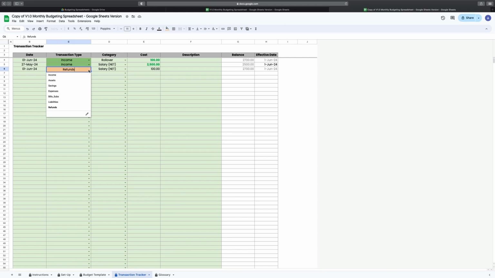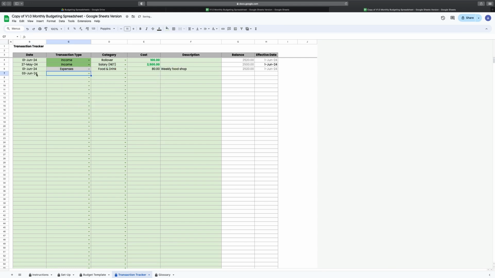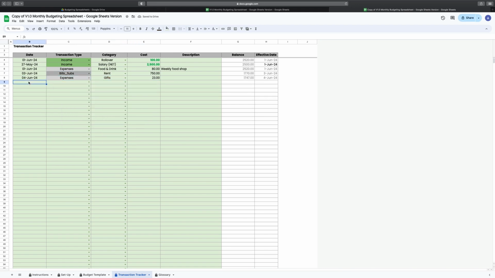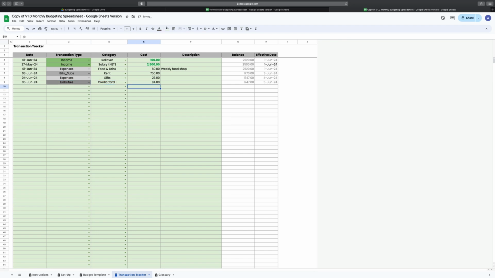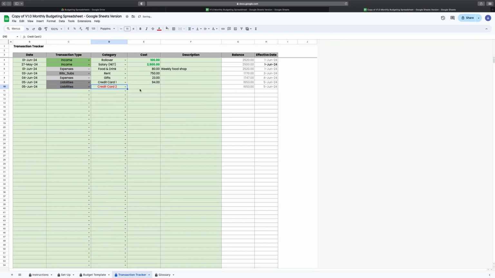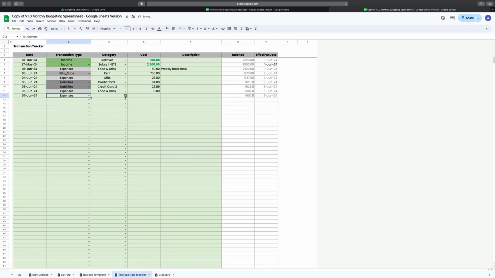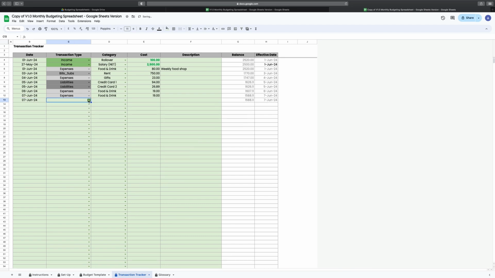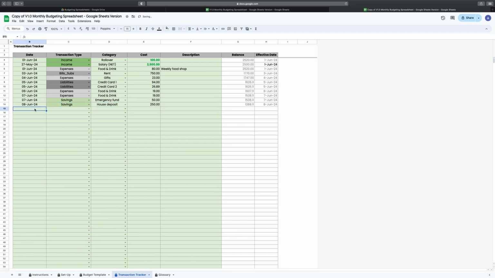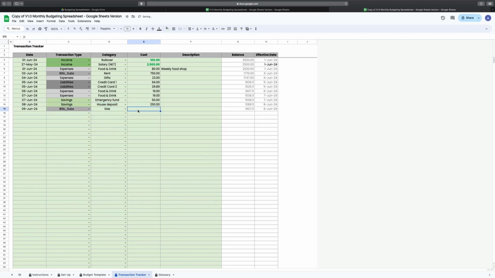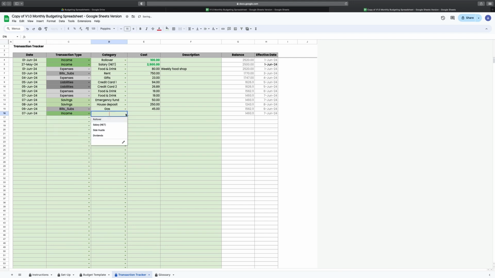Continue to add different transactions by entering the cost and adding a description if useful. You'll notice there are also two additional columns on the far right labelled Balance and Effective Date. The Balance column shows the running balance of your funds, assuming all of your income and outgoings are being taken and added out of the same bank account. Please do not use this as a money safe to spend figure. This should only be used to give you an indication of how much you should have left in your account.